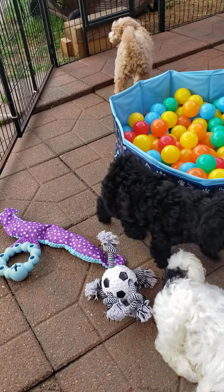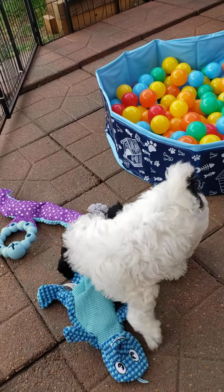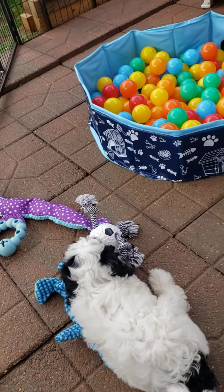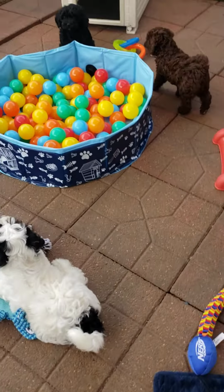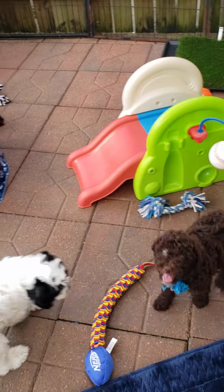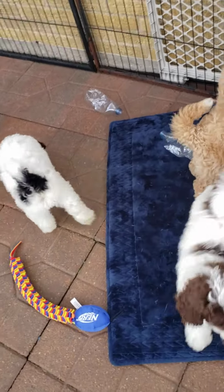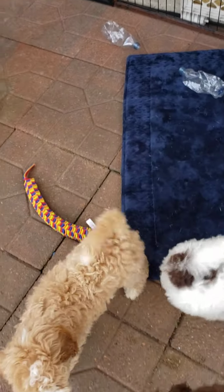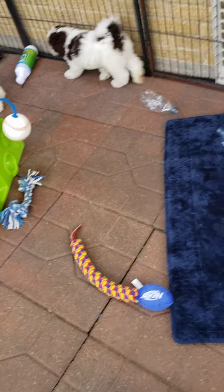We really could not be any prouder of this litter. Despite all the testing we do, and we do all the testing we possibly can on our parents, genetics testing can only tell you so much, right? And when it comes to a first litter, you ultimately don't know until these guys arrive and start to grow as to what you're ultimately going to get. Because there's that part of genetics that's simply luck of the draw, so to speak.